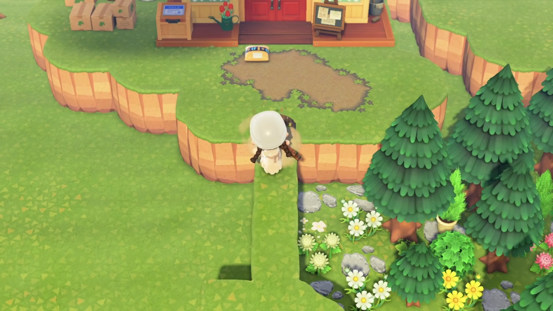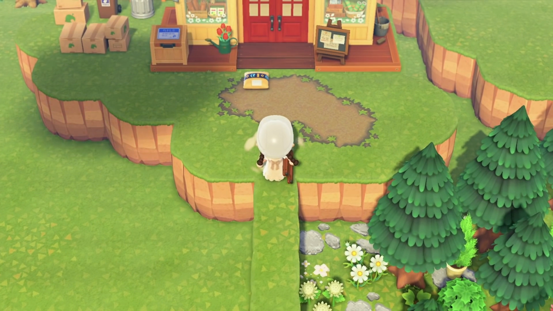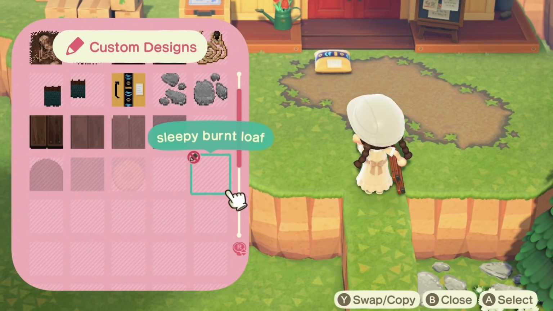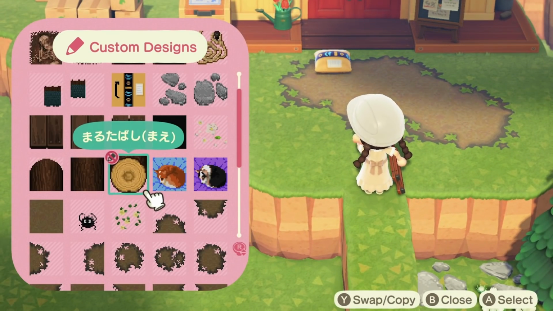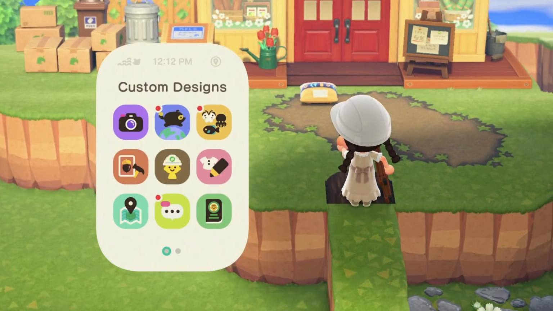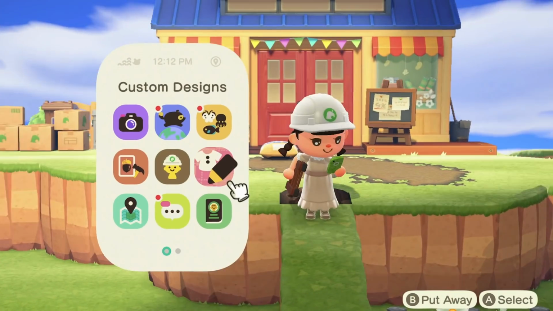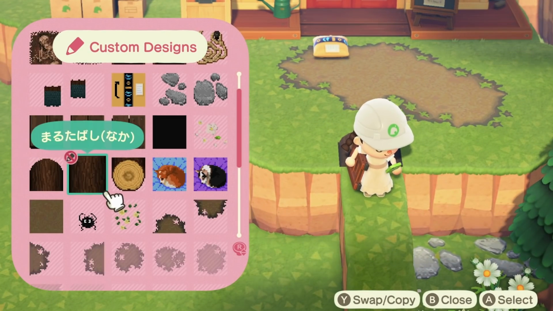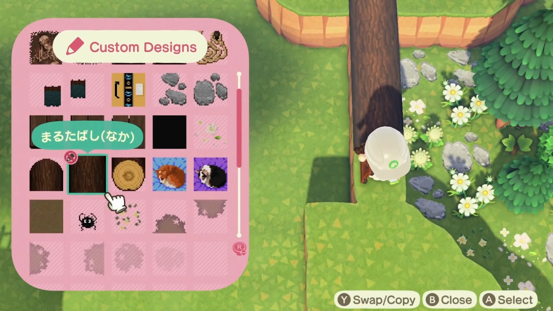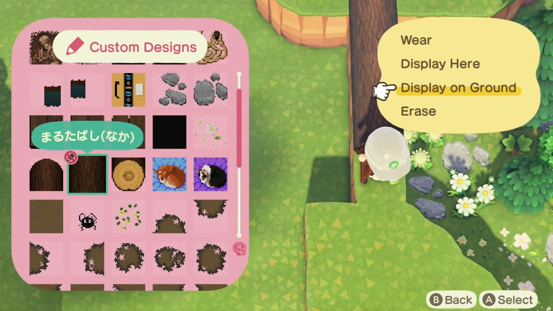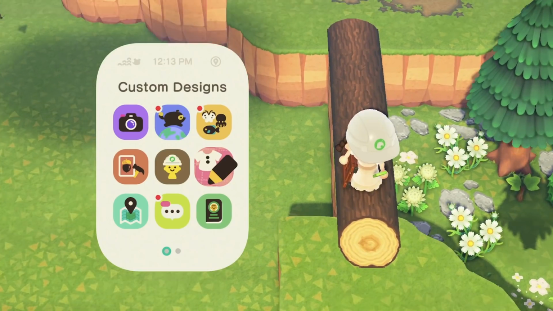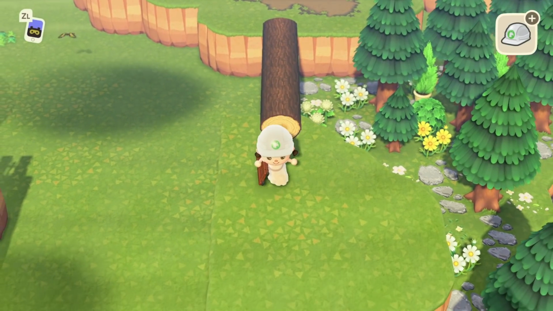It's just 10 out of 10, so cute. And for my Forest Core Island, it's perfect. So this custom design only takes up 3 slots, even though you can make the log as long as you want. So there's a top piece, then there's a middle piece that you can use as many times as you want to extend the log. As you can see, I just placed a few of these, and all of a sudden, this little strip of land is made to look like a log that fell over and allows you to cross over to Nook's Cranny.